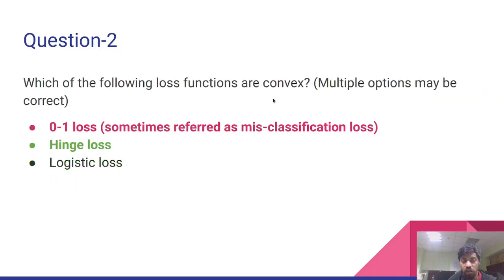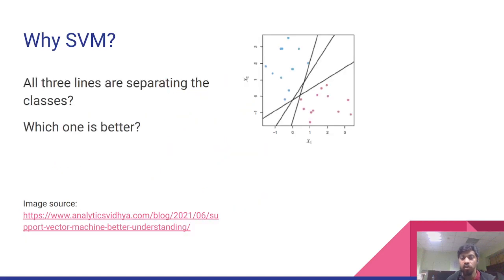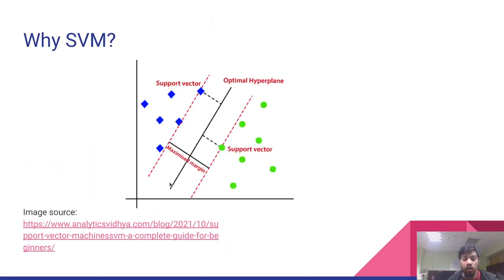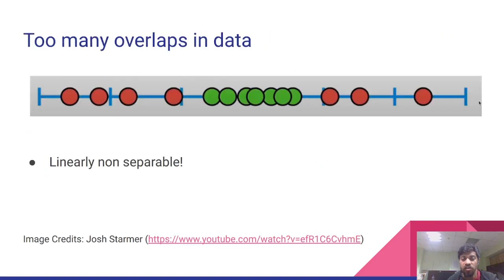So suppose in this case we are trying to classify with the Perceptron. Maybe if we start with one weight, we will obtain this. If we start with another weight, we will obtain this. Another weight, maybe this. But it is not the same: whatever weight we start with, the line will not always be this or that. Depending upon the weights we start with, the separating hyperplane will be different. That is what is being said here.